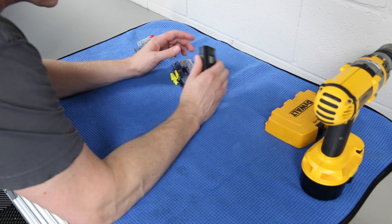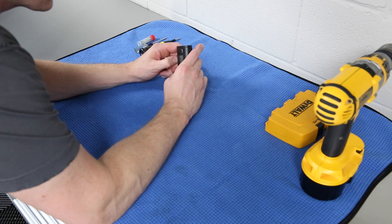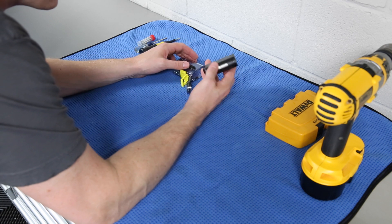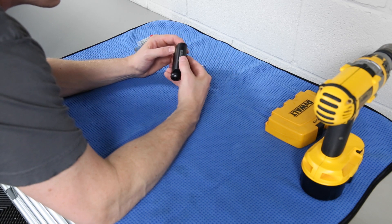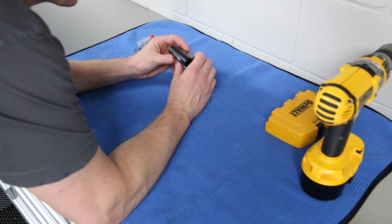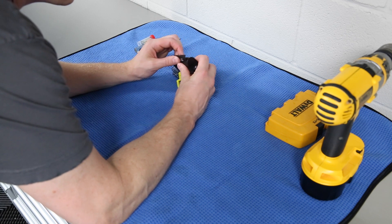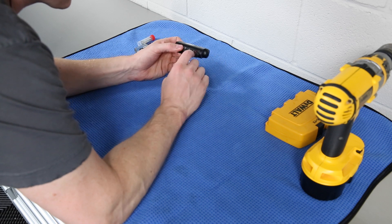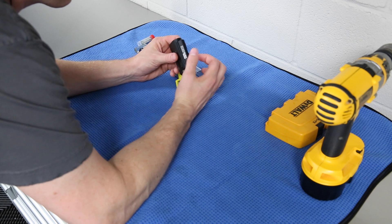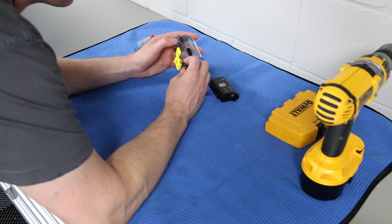These things sound like crap, so the whole point of this is so that I can do exhaust videos and capture on-camera, in-car footage. You just can't capture with the little crappy microphone on this thing. I was reading a little bit and figured out how to do this — it looks pretty simple. What I essentially need to do is connect my external mic, and I'll show you that in a second, but I need to take this plate off and drill a hole through the bottom of this thing.